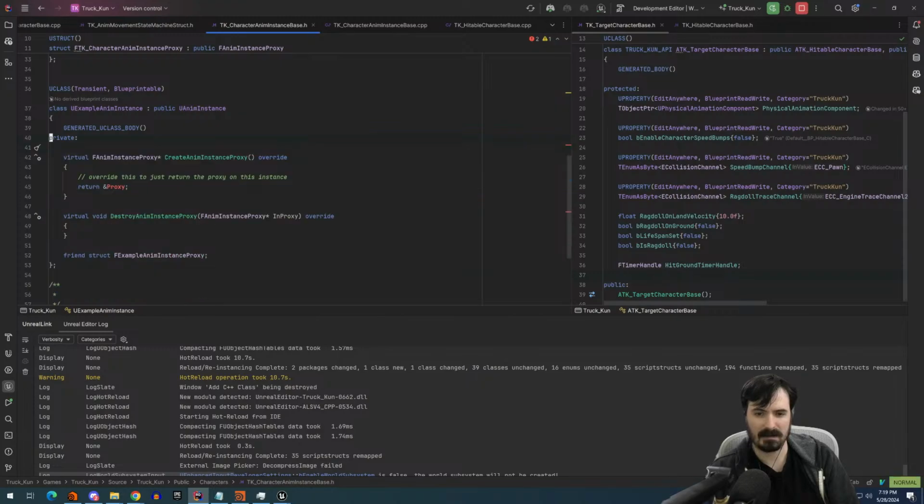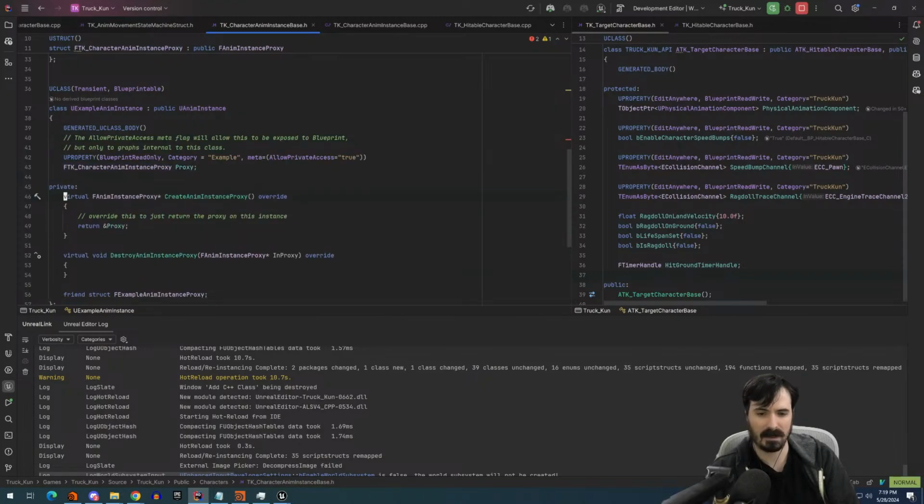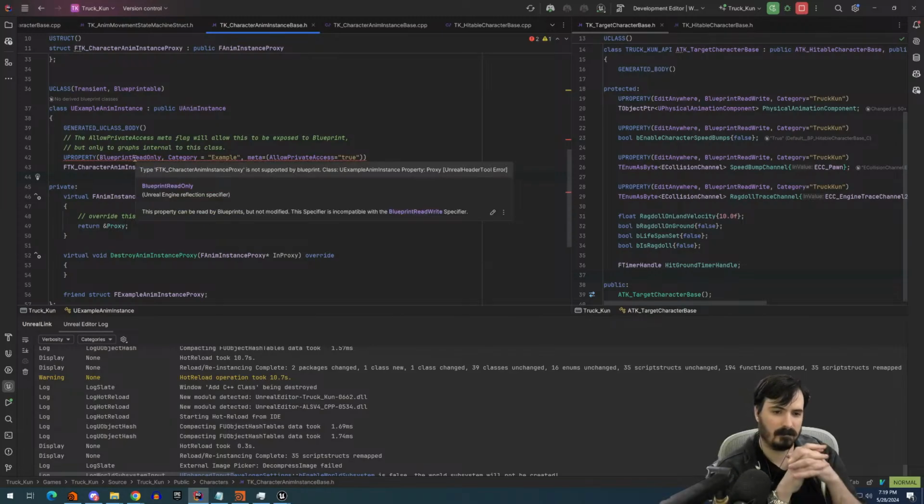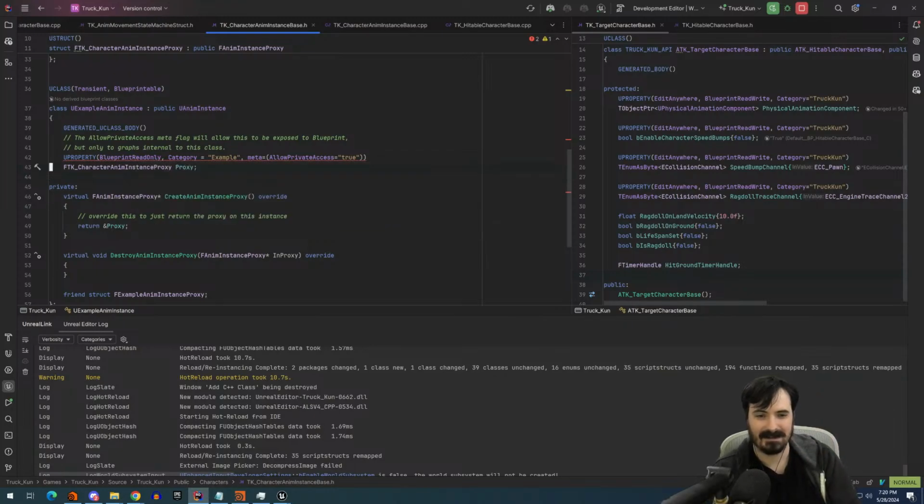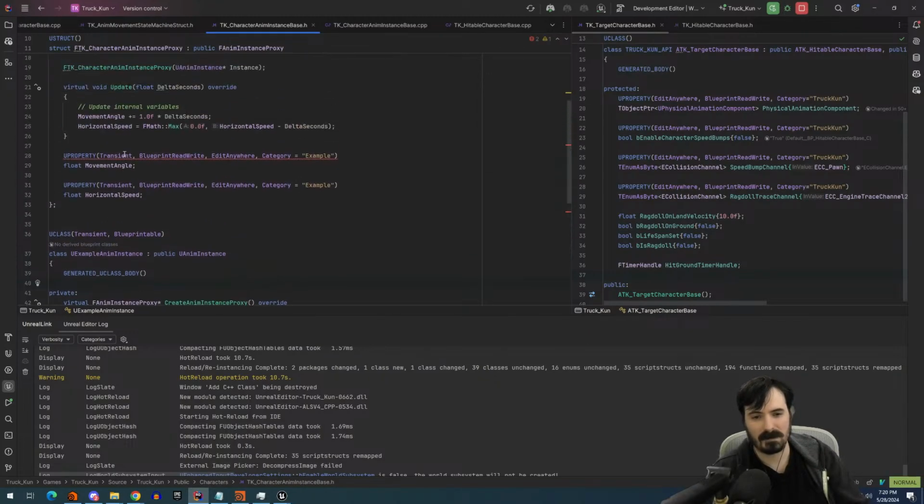Like, to make this work, I thought it had to be like this. It's not read write. What the fuck?